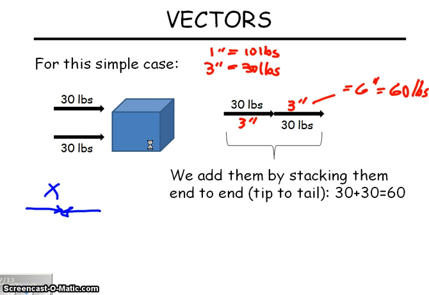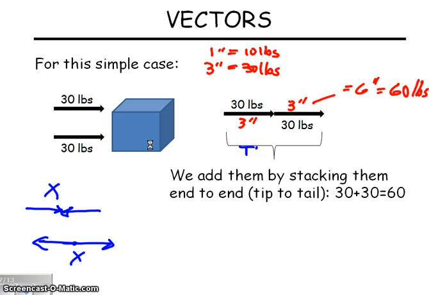Likewise, it would make no sense to sketch the arrows like this. This is also wrong. This is tail to tail. This is tip to tip. Notice this would make one guy not pulling left on the box and the other guy not pulling right on the box. They're both pulling in the same direction. So this is not tip to tip, and this is not tip to tail.